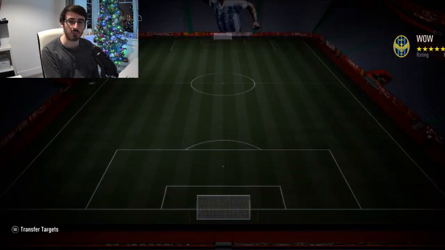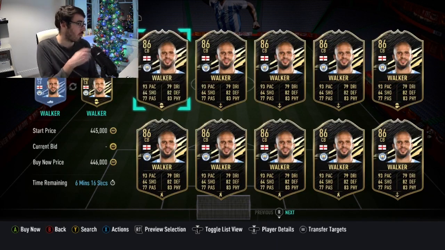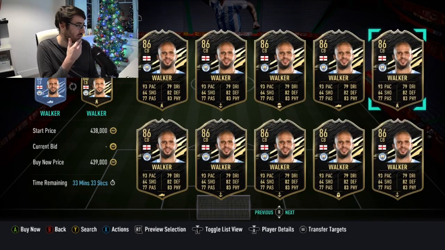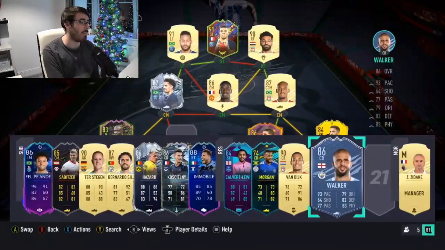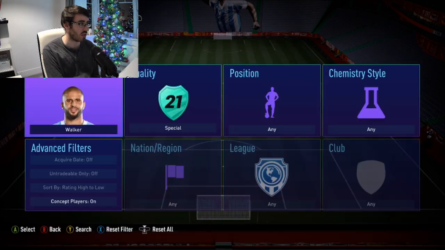But how much is an in-form Kyle Walker going for? This is a good card, with the fact that he's English as well, from one of the Manchester clubs. How much is he going for tradable? A lot more than what the SBC for Wan-Bissaka will cost. He's about 400,000 coins. The Wan-Bissaka SBC is probably going to cost between 200 and 250,000 if you had to buy every single player. That's my estimation. And then, of course, you have Van Dijk, who goes for about 200,000 coins.